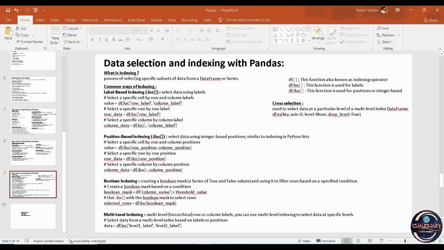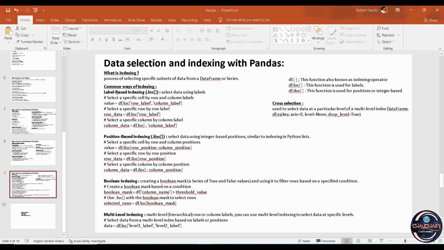How will it benefit? It will benefit performance. It will make the data retrieval very fast. But there are also disadvantages of indexing. The disadvantage is that your query will become very complex. Also, the second disadvantage is that memory usage will definitely become high, because you are now creating your index on the basis of that particular data set. So these two things, the advantage and the disadvantage, should be kept in mind.